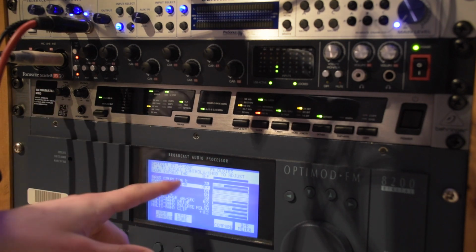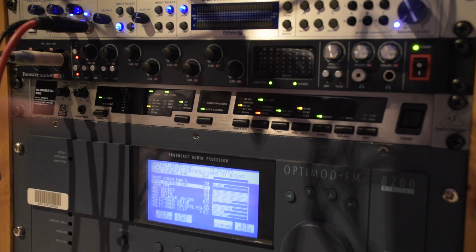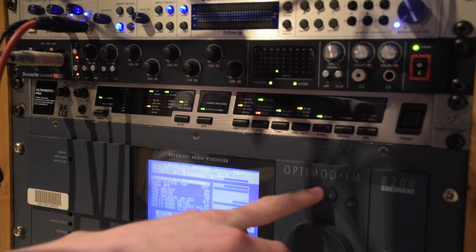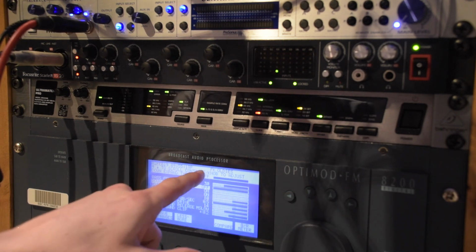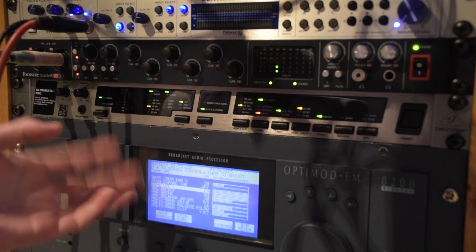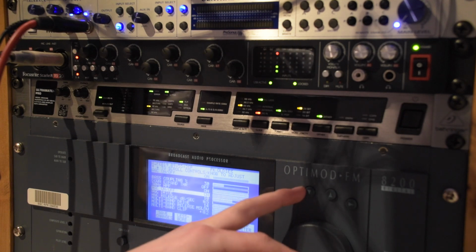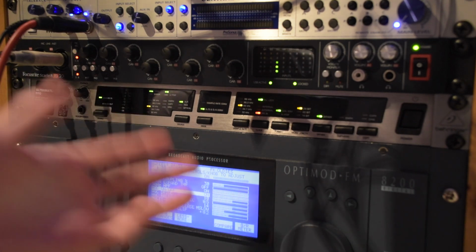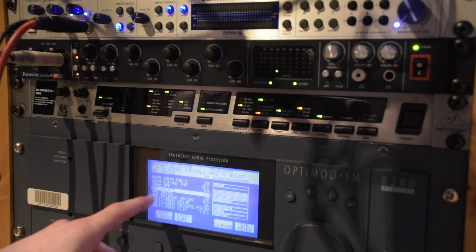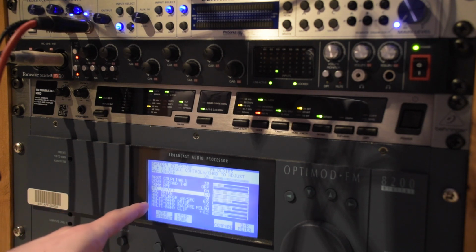So there's bass coupling, which I believe is kind of like a harmonic enhancement thing for the bass, which will just give you a slightly better bass response. Down expansion threshold is currently switched off because we're on folk oldies, I believe, which obviously you don't want on. That again is sort of an expander for the low end. There's a manual available online which probably explains this substantially better than I could, so it's probably worth having a look at that. AGC, that is what we were looking at earlier, so maybe that is the overall gain control.